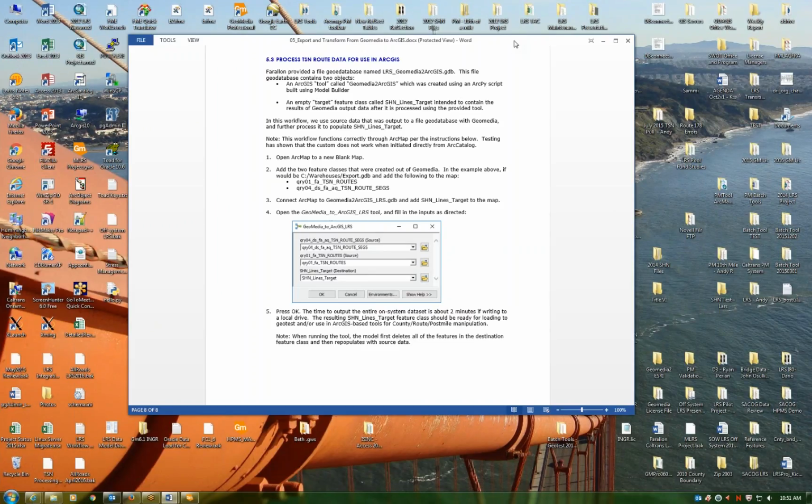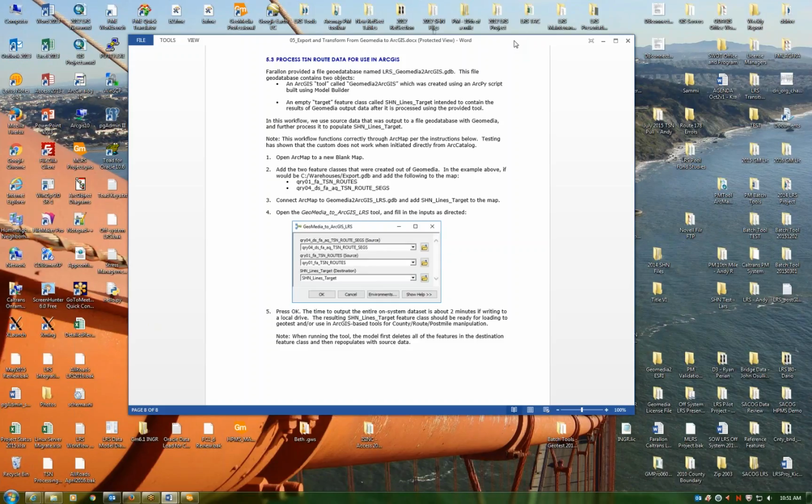One, a tool that we built, in like a toolbox kind of tool, that will take in those two inputs that you just created with Geomedia and process them for you into a new feature class called SHN Lines Target. And then we also have the actual target feature class already defined in this file geodatabase.